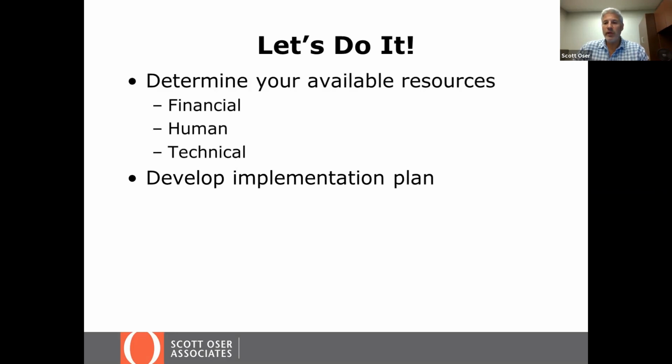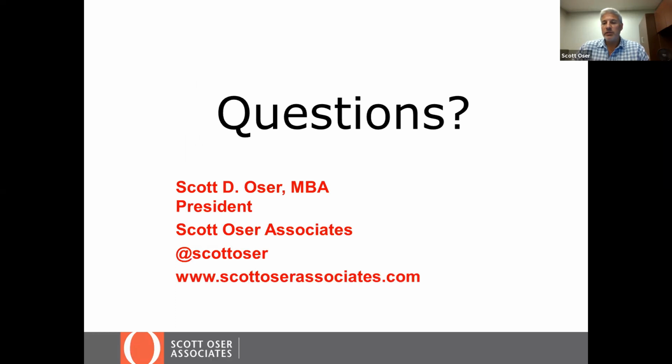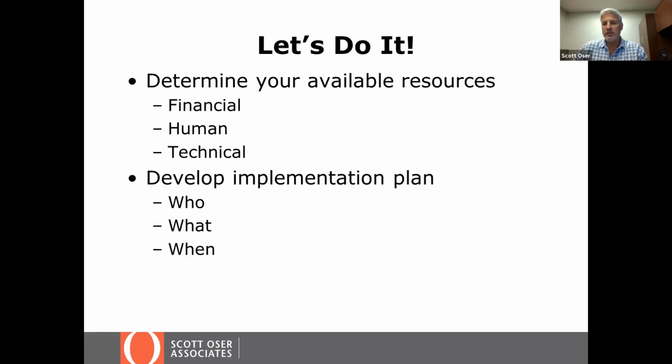And then once you've done all that, develop your implementation plan. How many times, who are you going to reach out to? What are you going to do? Whether it's email, direct mail, telemarketing, how's it going to happen? When is it going to happen? So sort of timing, and you can use this as a skeleton for your plan. What resources do you have? Who, what, when are you going to do things? And then just go out and try it. You're going to want to track and you're going to want to learn every time you do it, whether it's your offer that you're changing, whether it's how far back to lapsed members you're going, 1 year, 2 year, 3 year, 4 years, how far. All of those things can be tested, but the bottom line is you need to start doing win back on a consistent basis.